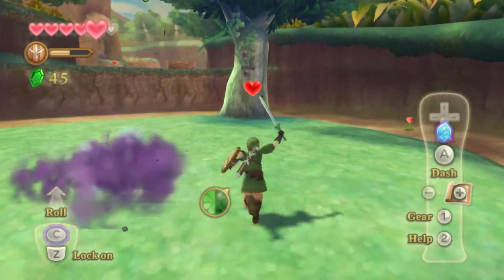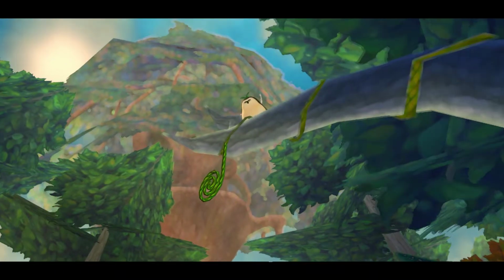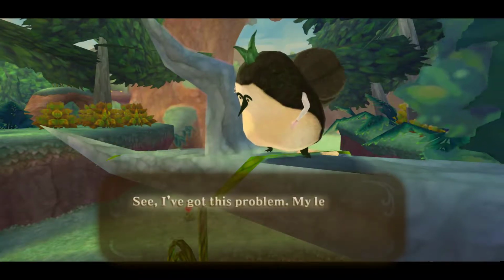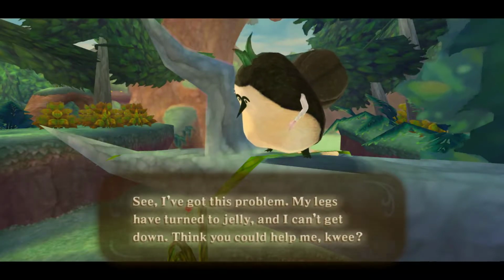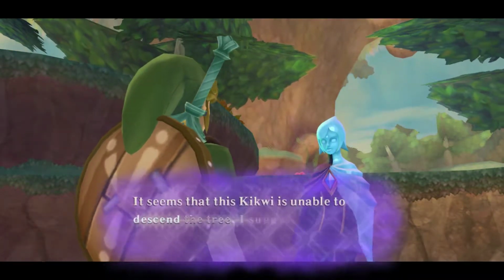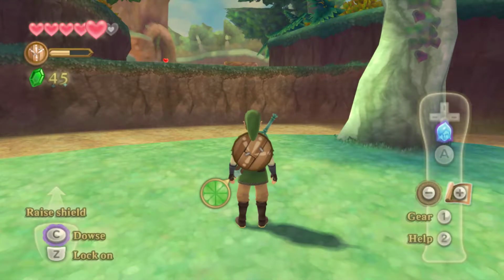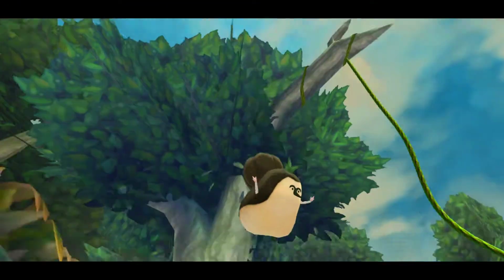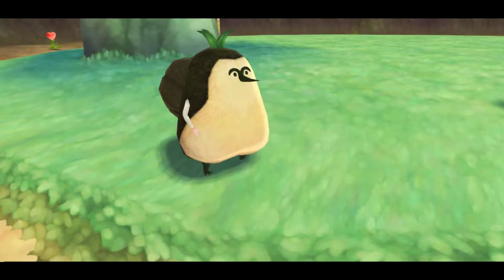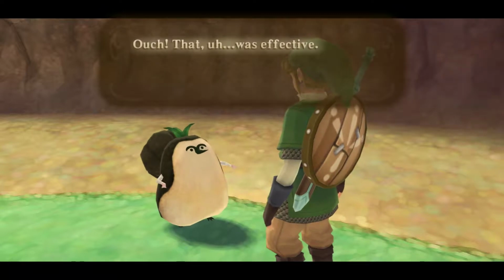Times where these guys just get really frustrating. So once you've killed them, the last Kikwis will let you know that it's there. It doesn't know how to get down, so what we need to do is just roll into the tree. It's gonna knock it out of the tree. And it's gonna bring down that vine for you too. And the vine is just a nice and easy way to get out of this place, seeing as you can't go back where you came.